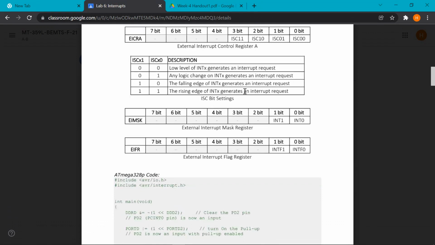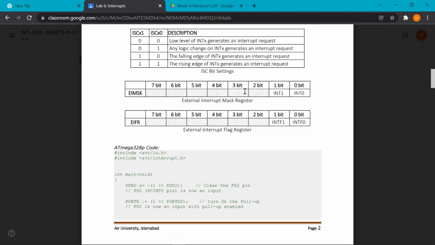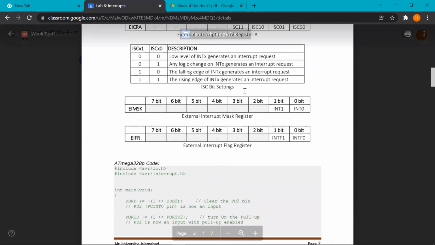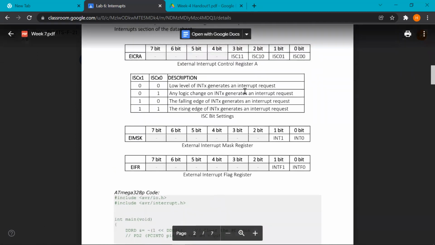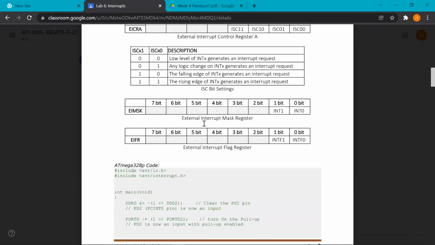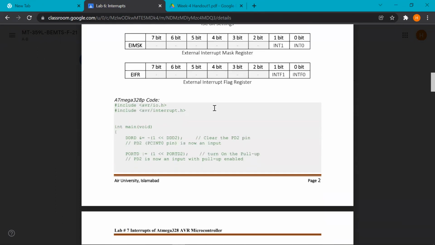Then we have the external interrupt mask register and the external interrupt flag register. So EICRA is the external interrupt control register, EIMSK is the external interrupt mask register, and EIFR is the external interrupt flag register.